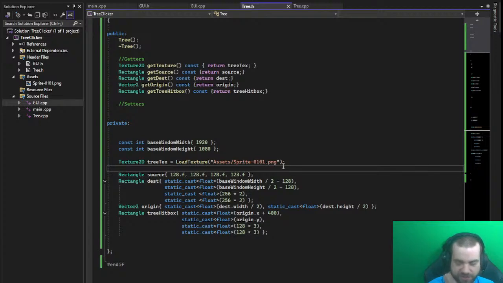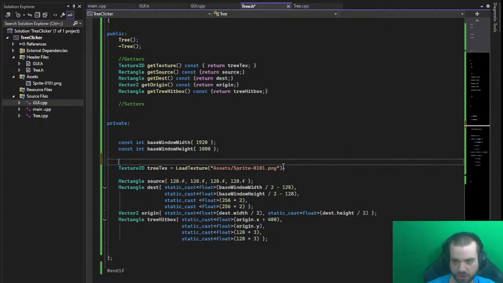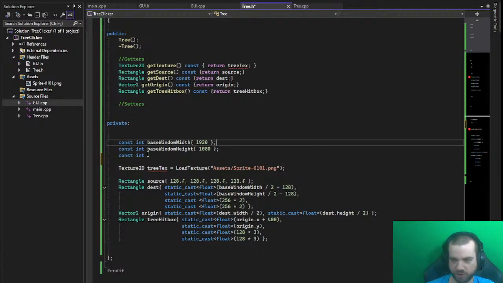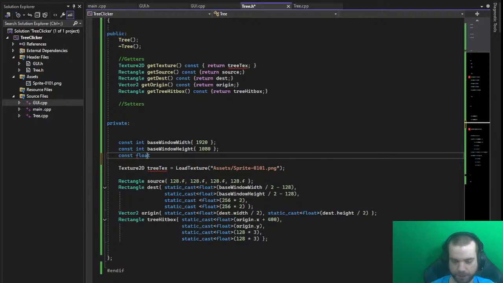So I could add a constant integer. I think we should make it a float because everything we're dividing it into is a float. That's gonna be tree image size, and we're gonna initialize that to 256. I don't think we have to do the .f.